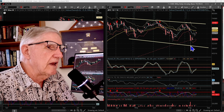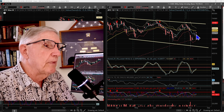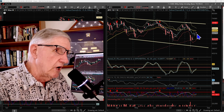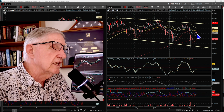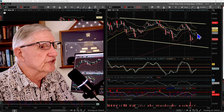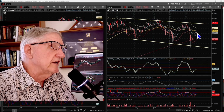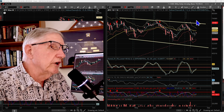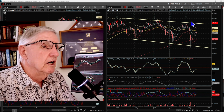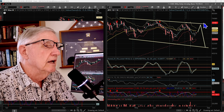However, we've come up after the sell-off last week and are back up above the blue line. The blue line for me, of course, is the 8-day EMA. I'm watching that very closely, and we'll see if we continue to move up. But once we close back above the 8, that's a positive thing. Now, Bitcoin could hammer its way, basically just going back and forth between this channel line, or it could break out the top side.